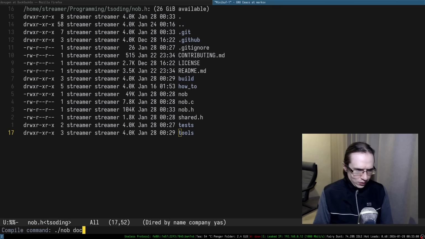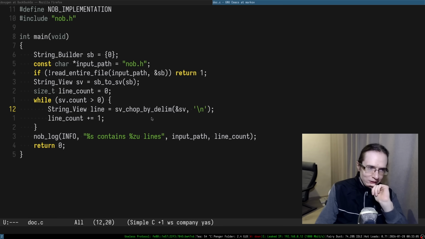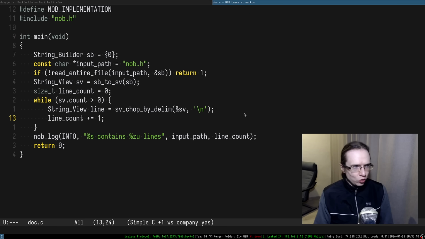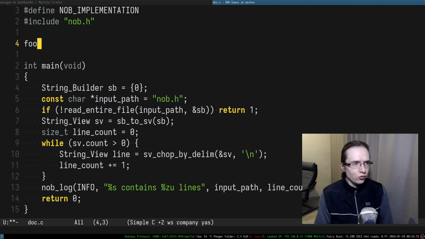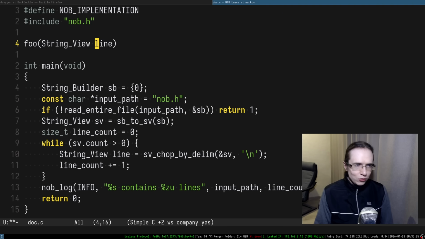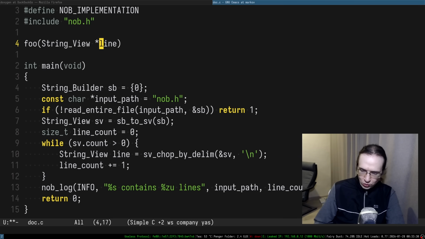Anyways, let's go ahead and, in the tool, start searching for different things. How are we going to be doing this kind of stuff? There should be some sort of a function, let's call it foo, which is going to accept the line. I suppose it is going to accept that line by a pointer, because it's going to modify that line to point at the beginning of the docs.